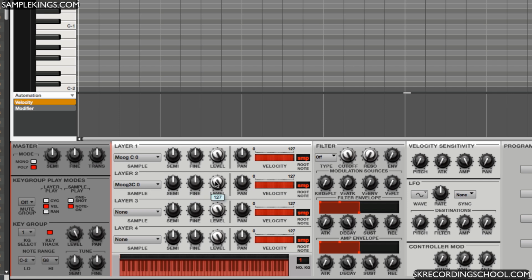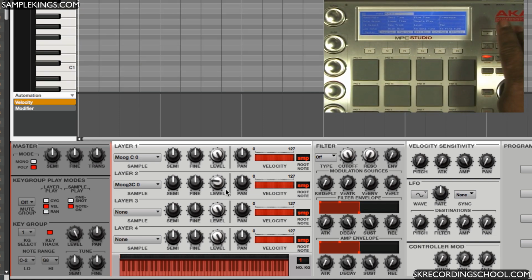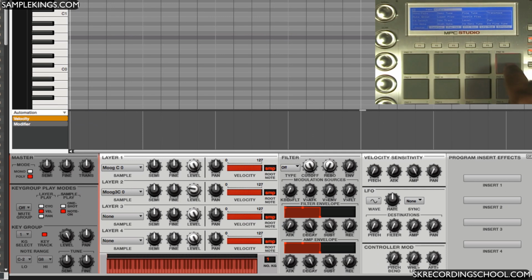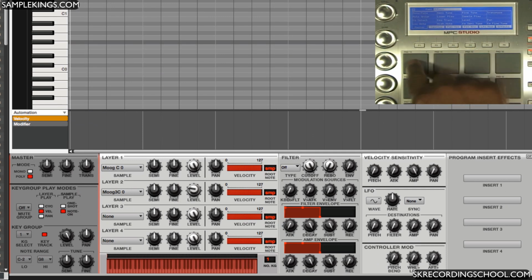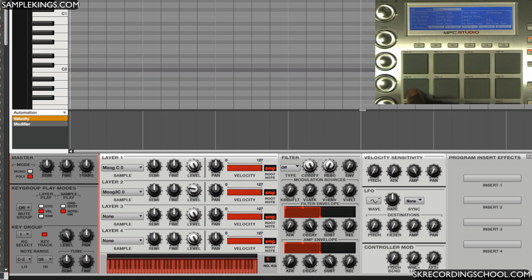So now I've got these sounds. I'm going to turn one sound down and hit a pad. I'm going to write where I want to have the pads at. I want to select full level so I make sure that's better. All right, perfect. Now you can also adjust the space. This is kind of cool. So, of course, we see it's going to go from minus C to 8 G, G8. So it's going to be 88 keys. All keys are going to play the same sound.